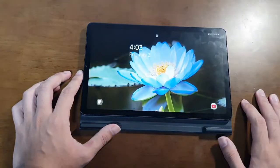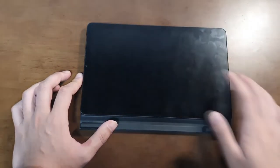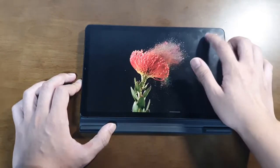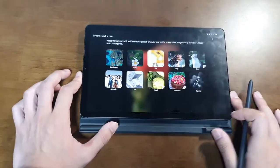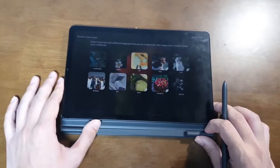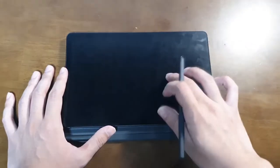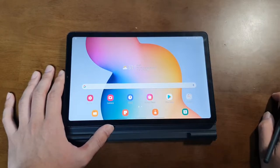But one thing I really love about the One UI is Samsung's dynamic background. It is changing every time when I turn on the screen, like so. And I can change the category up to 5. And every 2 weeks, it updates the picture. The wallpaper picture is really, really good quality. So almost every day, a fresh background. Awesome. And let's unlock. Then there's the typical Samsung One UI 3.1 home screen.